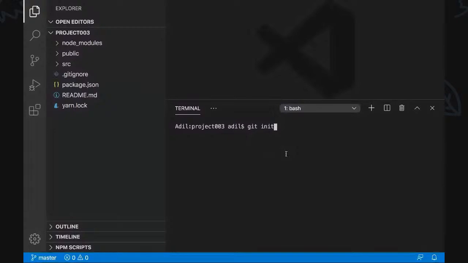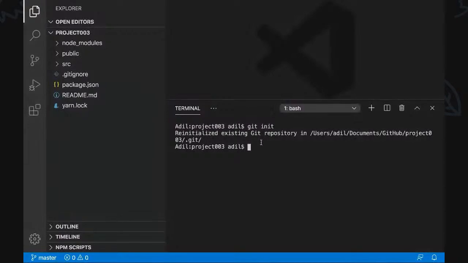Git init is the command that makes a directory a Git repository. And then we want to add this directory into our Git staging area. So we'll do git add, and then the dot to let it know that we're talking about the directory we're already in.